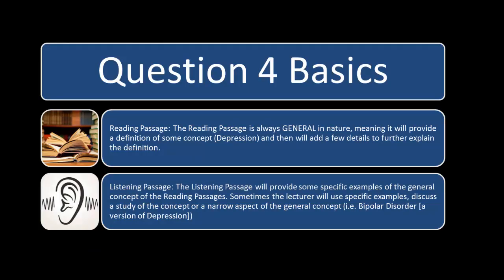Here are the basics of question 4. You have this reading passage, right? Now, like what I was saying earlier, the reading passage is general in nature. This means that you're going to get provided some type of definition or description of a concept. Say, for example, depression. And they're going to define for you what depression is or what it looks like.